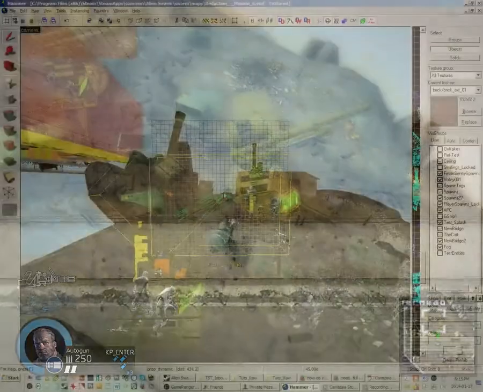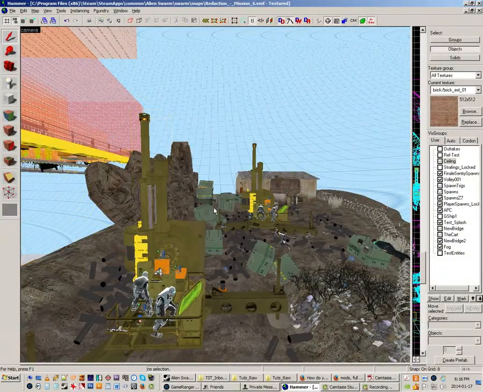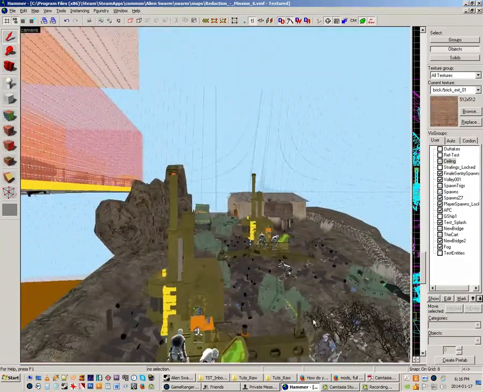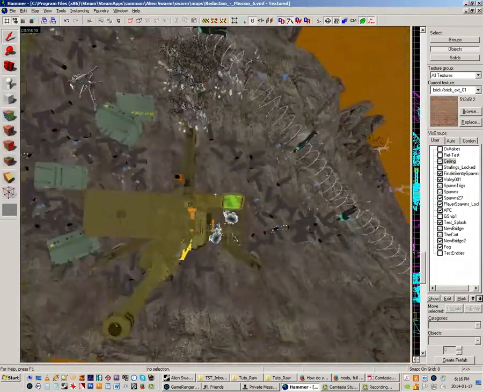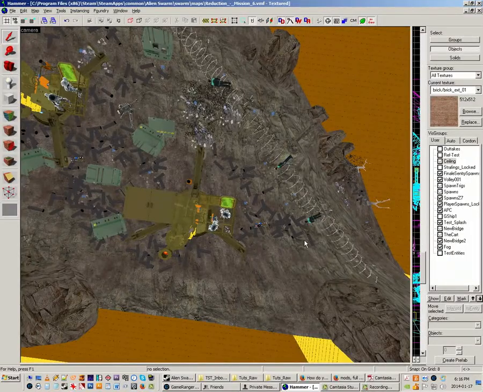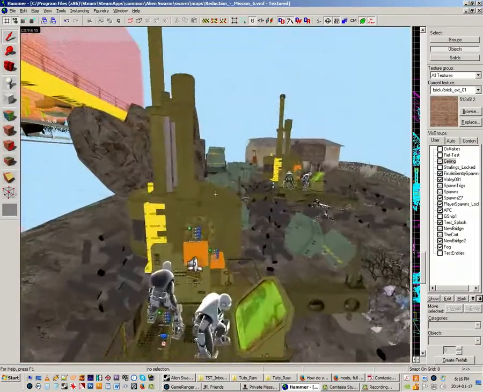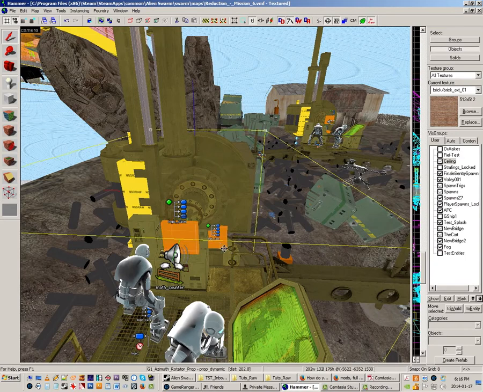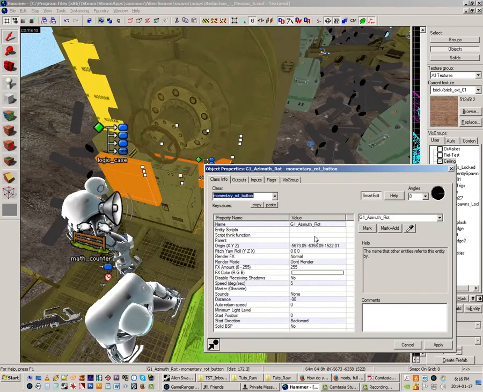So the two entities which control the rotation, that tilt, and the horizontal rotation, are called G1 elevation rot, and the parent, it's parented to this one here, which is G1 azimuth rot.